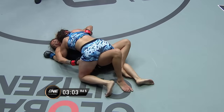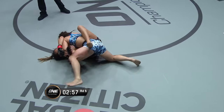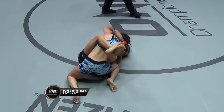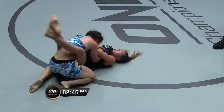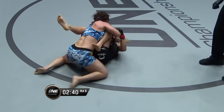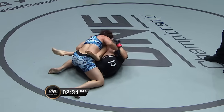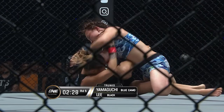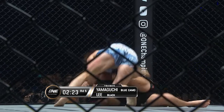Yamaguchi trying a little shoulder thrust to the jaw again. Good little hip bump there to get back into full guard — nice little swivel of the hips. Angela's gotta create some movement here. Yamaguchi's got three minutes to work in the top position. Expect ground and pound, but look how much control Angela Lee has there — she's gripping the hands, hand-fighting, threatening submissions off her back and striking off her back. How Yamaguchi would love to rain down the punches — Lee's not gonna let it happen. Pass the halfway mark of this fifth and final round.